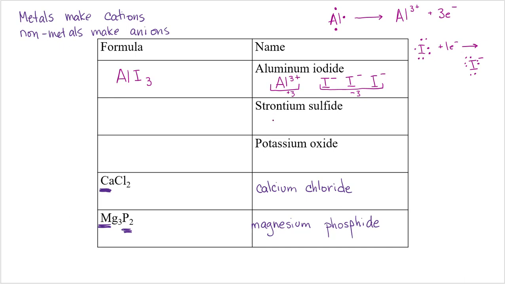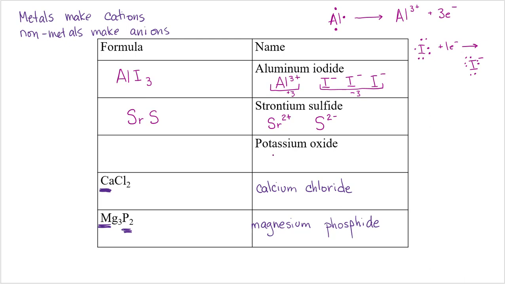Strontium is in group 2 of the periodic table. It has 2 valence electrons. When it loses its 2 valence electrons to look like a noble gas, it has a 2+ charge. Sulfide comes from sulfur. Sulfur is in group 6 of the periodic table. It has 6 valence electrons. It gains 2 to look like a noble gas. This is what I call a match made in heaven. 1 strontium to 1 sulfide, +2, -2, evens out to 0. So this is SrS, the chemical formula for strontium sulfide.